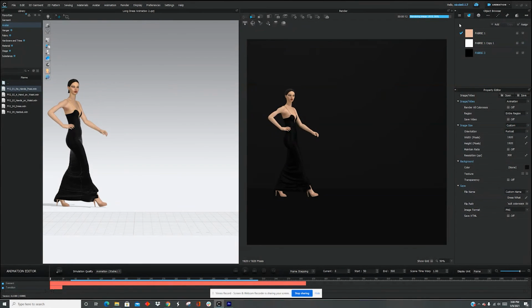I have a PC, so it's going reasonably fast, but some people that work on laptops might be a little bit slower. So you really have to just balance your desire for a high quality project with how much time you have, because this render could take a very long time if it's 600 frames. So now we're 3 frames done. So this probably would take a few hours. At this point, you just leave your computer, let it do its thing, and when it's done, it will give you a pop-up saying it's done. And then next, I'm going to show you how I assemble it into a video.